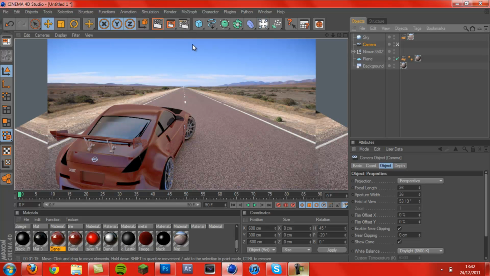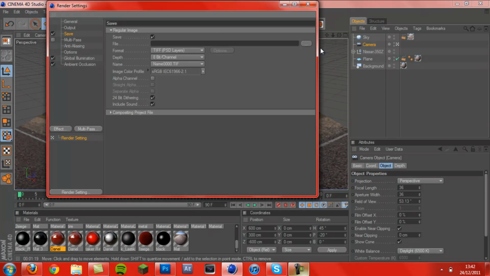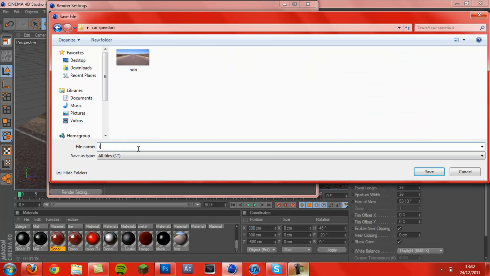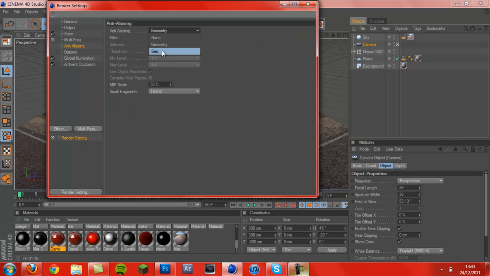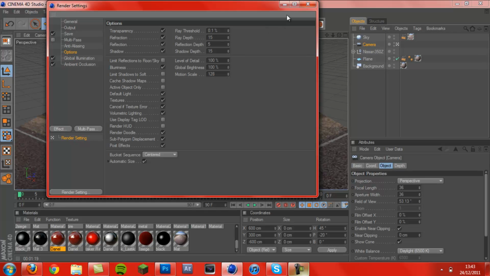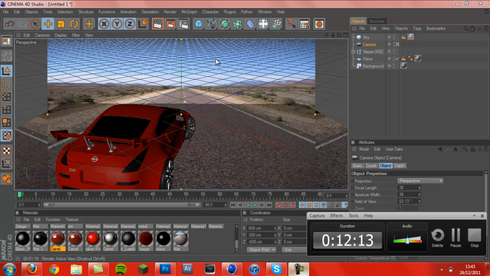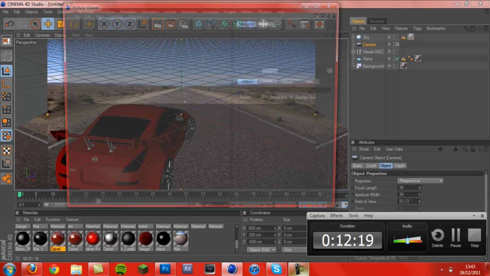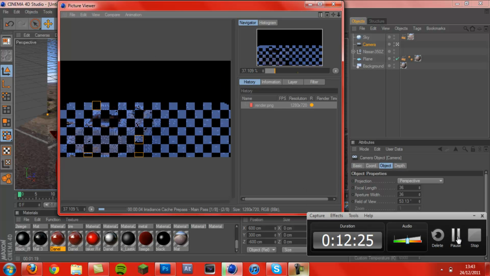Actually, one thing I forgot is render settings. So before we go into Photoshop, we're just going to set render settings. We need to obviously put the file somewhere, like here, call it render, save it as a PNG and tick alpha channel, and then best for anti-aliasing, and that's pretty much all good. So yeah, I'll see you in Photoshop. All we've got to do is render it, and click and hold here, go to render to picture viewer, and click OK if there's any texture errors, and I'll see you in Photoshop.